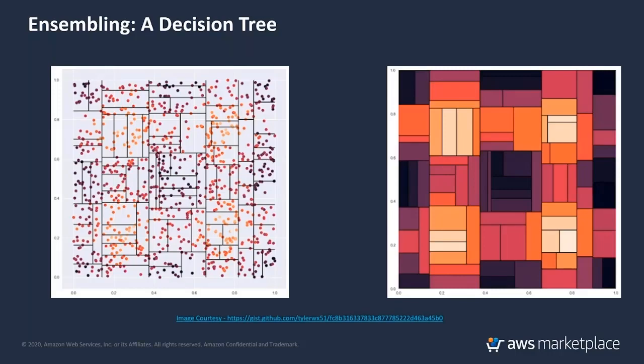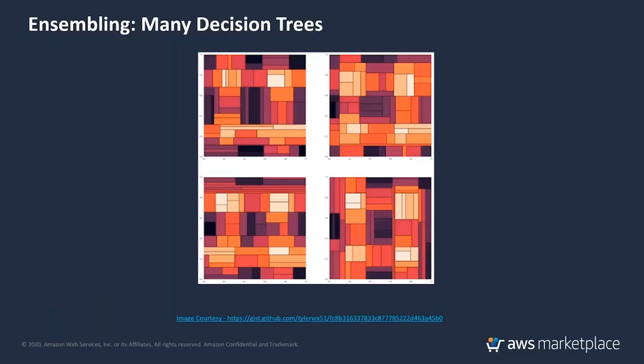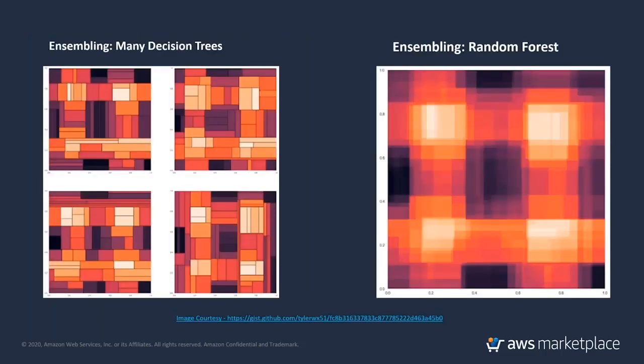So as you can see, this looks fairly decent, but obviously it's not perfect because there are some pretty severe differences in color between adjacent boxes, right? You wouldn't really want that. And again, the idea behind a random forest is you have a bunch of these decision trees. So we have a bunch of random subpar models. And then what we do is we simply average them. And now those harsh decision bounds are gone. Those obviously suboptimal, harsh boundaries are now smooth transitions. And it's very obvious to see the random forest is much stronger.